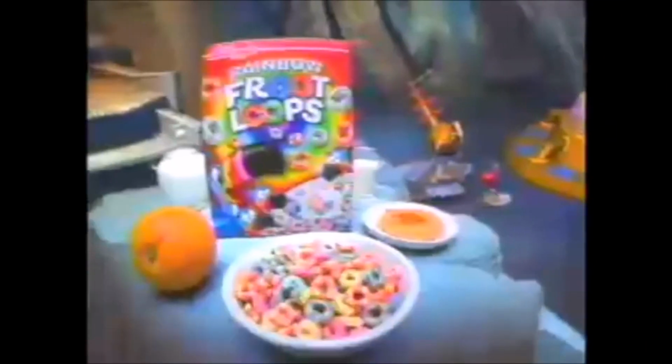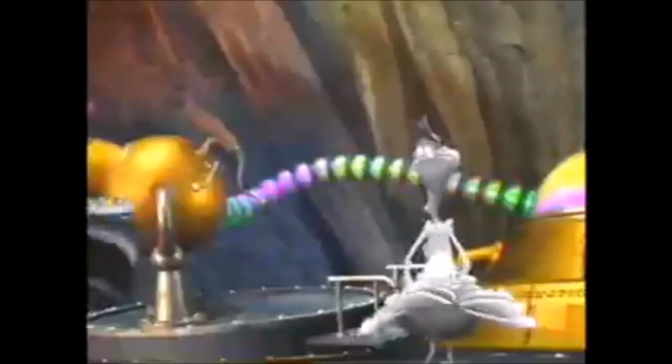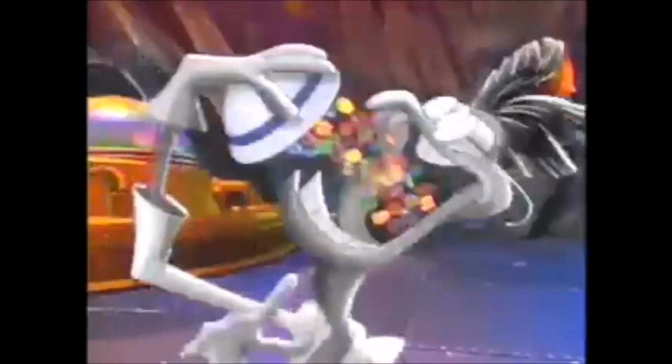When we last saw Toucan Sam, we asked you to help choose the new loops. Okay, boys, color away. Here goes! Whoa, my Froot Loops! They're here! New Rainbow Froot Loops! My colors! Wow! Those colors look delicious! Now, for the first time, Rainbow Froot Loops in Kellogg's Froot Loop cereal, the most colorful part of this complete breakfast. Here, this will cheer you up. Really? Oh, I feel like my old self! You don't look evil. Because I feel good! Oh, boy. I'm spreading color to the world!